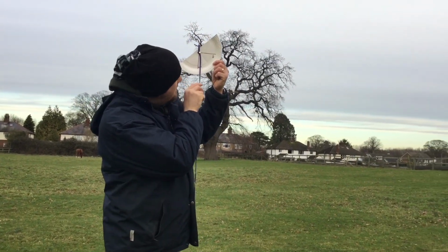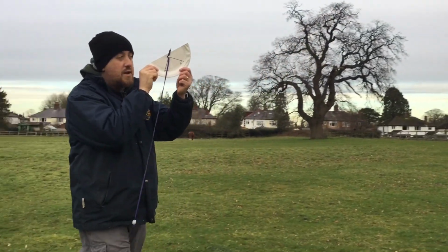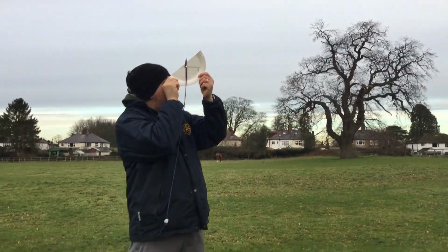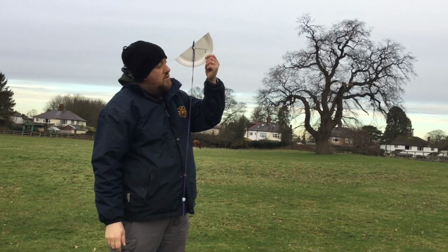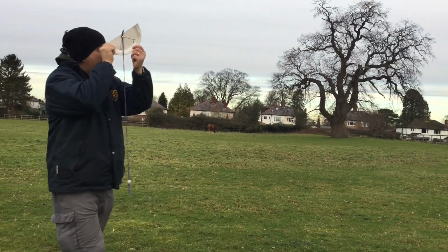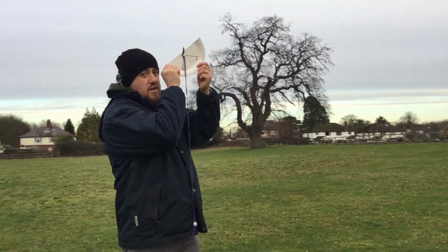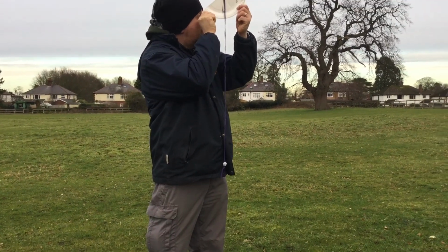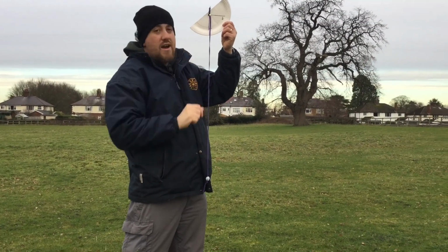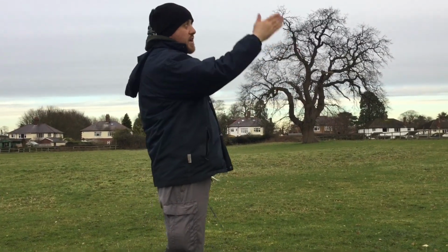If we need to adjust slightly, which I think I'm going to have to do a little bit, I'm going to need to step back a bit or step closer. What do we think? Have we got it on the 45-degree line there? Almost, a couple of steps back. Okay, I can still see the top of the tree. Is that looking good? It's about there, isn't it? It's about there.